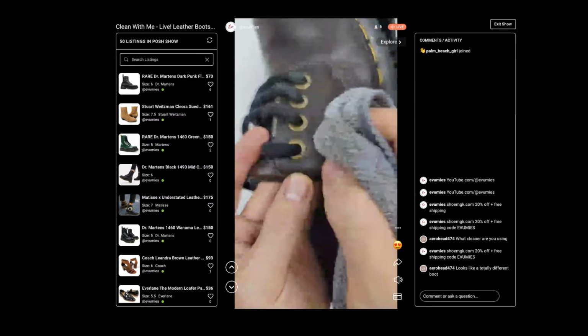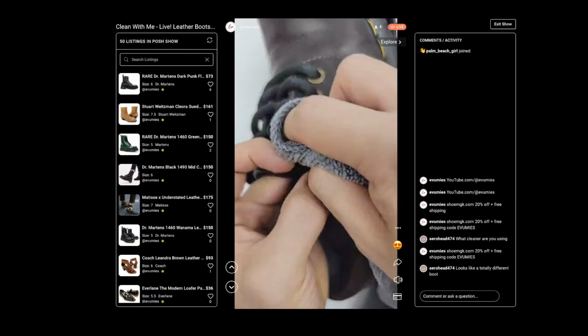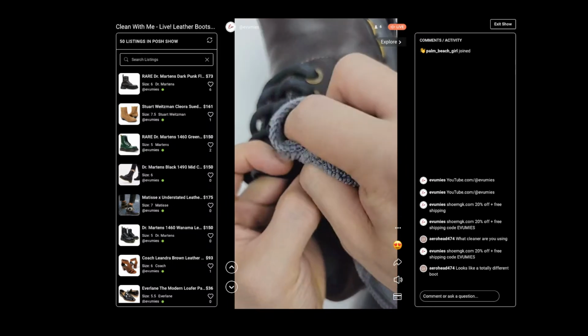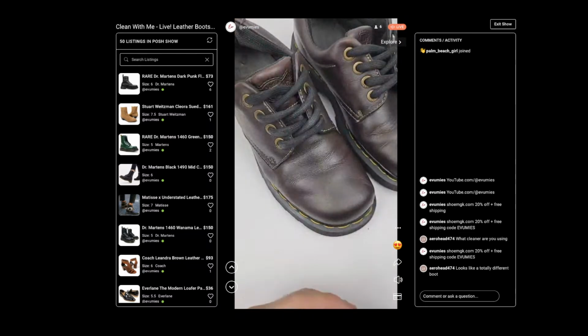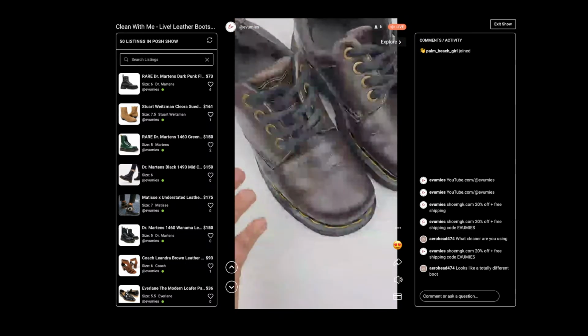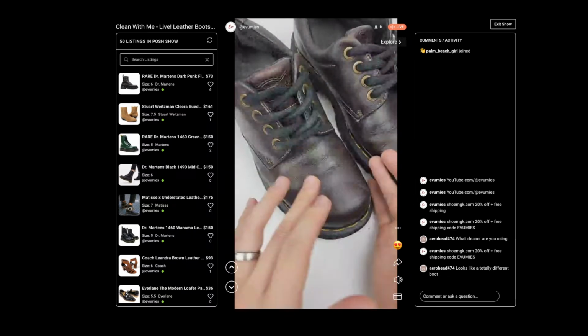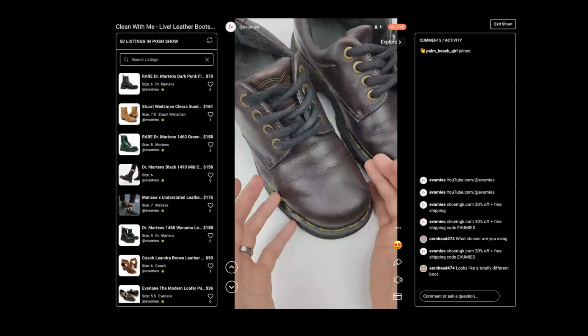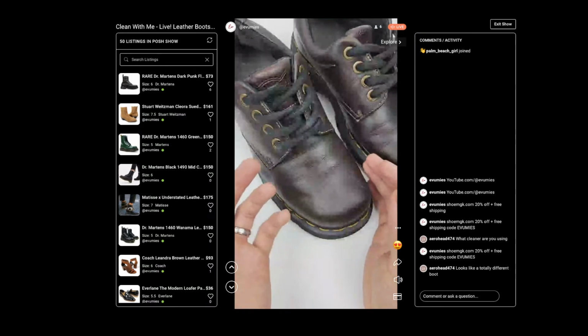I actually learned what this greenish blue stuff is on here. Forget exactly what it's called. I literally just figured it out yesterday, but it's essentially oxidation that occurs when metals like copper are exposed to moisture for a long period of time. And then what that does is it oxidizes and creates that kind of greenish blue patina.